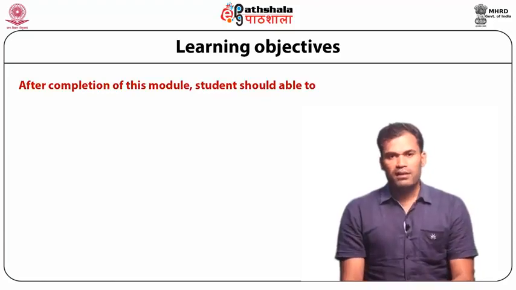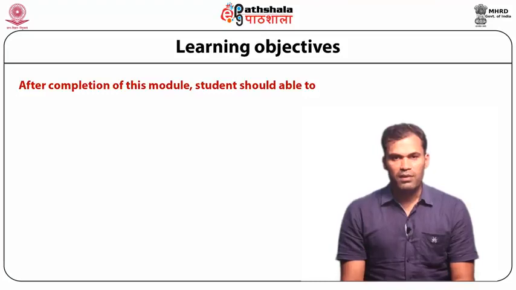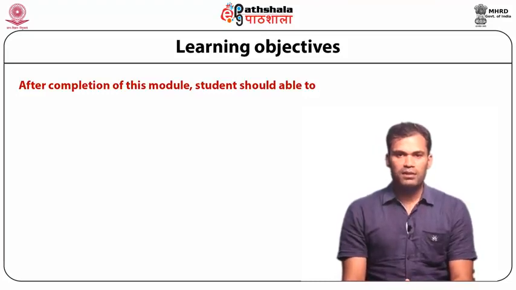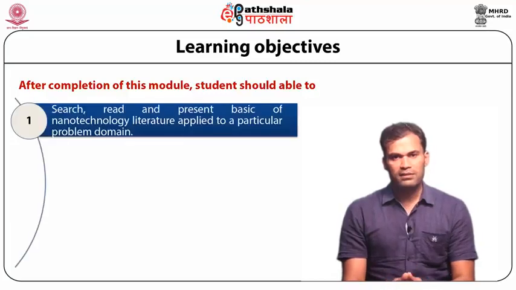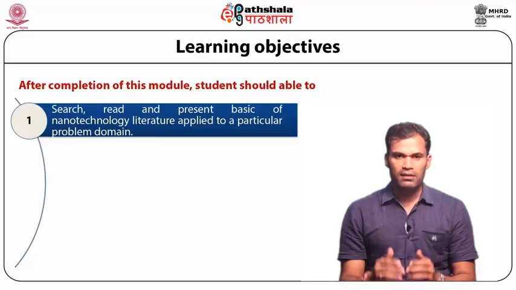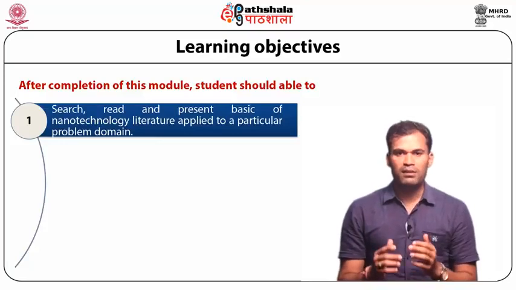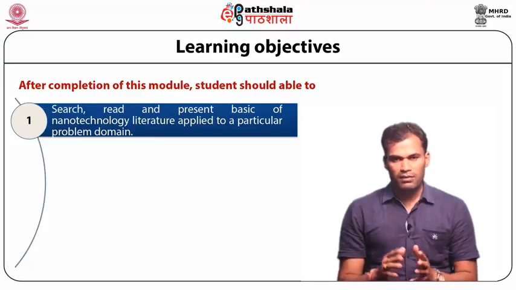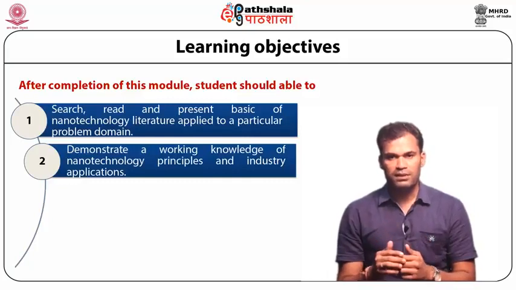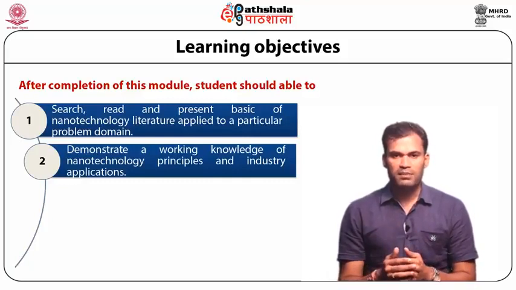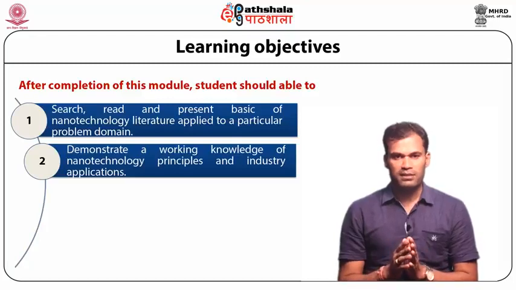So what will be the learning objective and outcome of this particular module? After the completion of this module, you should be able to search, read and present basics of nanotechnology literature applied to a particular problem domain. You will be able to demonstrate a working knowledge of nanotechnology principles and the industrial application.